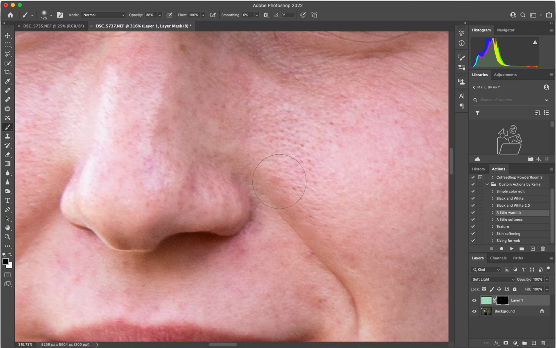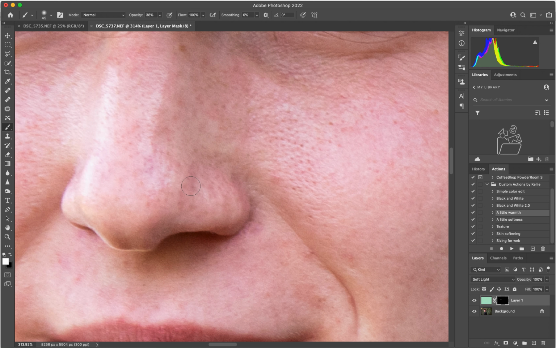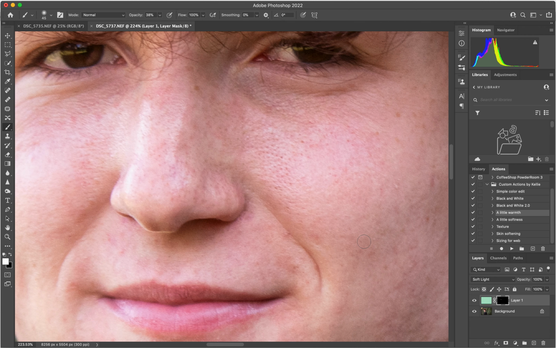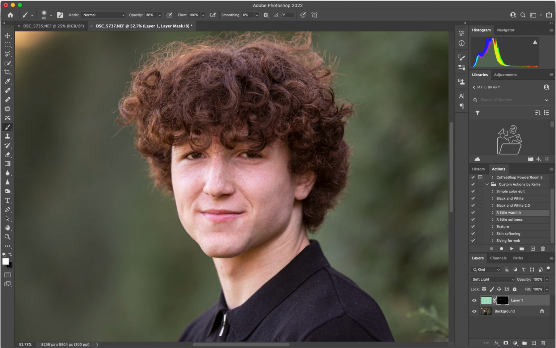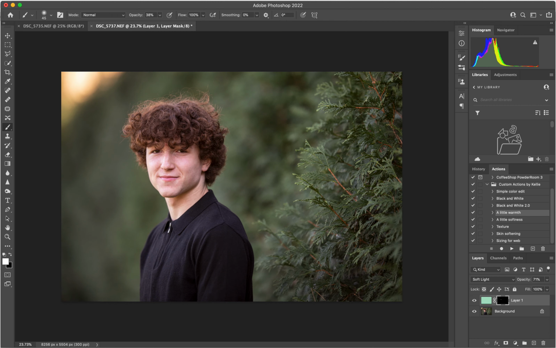Even coming in here, there's maybe a little teensy bit of scarring. Ta-da! It's just like using that concealer palette from Sephora. And having it in that soft light layer mode keeps it from looking green, but again, it helps it look like his natural skin tone. So you can see before and after. And if that's too much, I can always just turn down the opacity here, let's say 70%, so we can keep a little bit of that youthful pink, but it won't look like ruddy skin tones. So that's it.